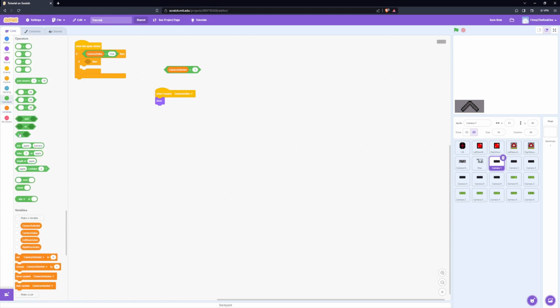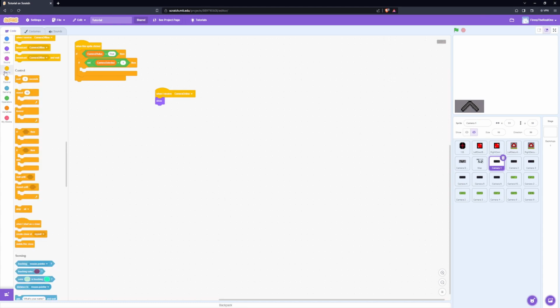And then we're also going to take a not operator and put it in right there, and boom. So first off, it will check if camera status is true, and if the camera selected is not 1. This is so the game can actually know if it's supposed to switch your camera view or you're already on that camera.